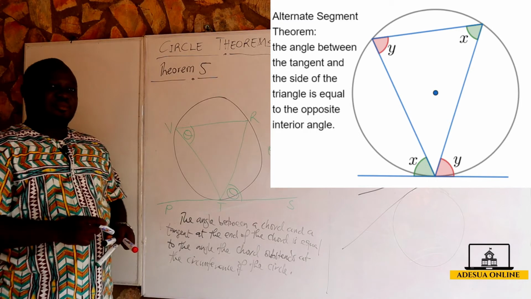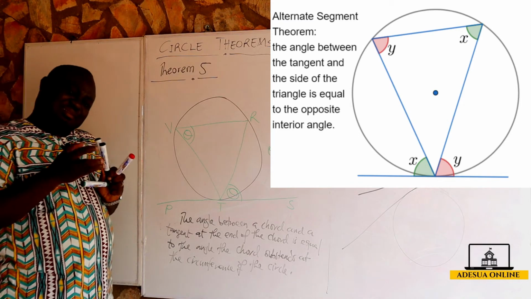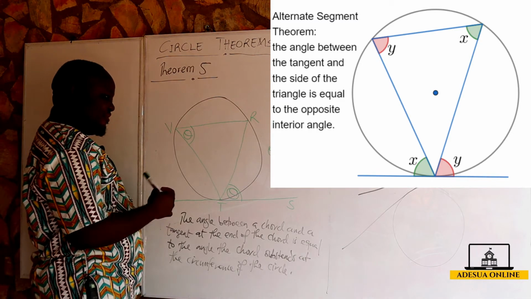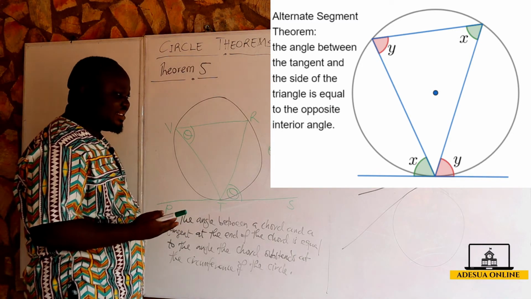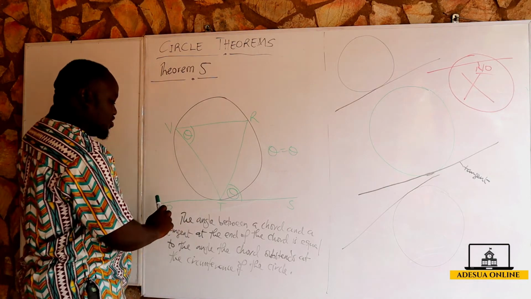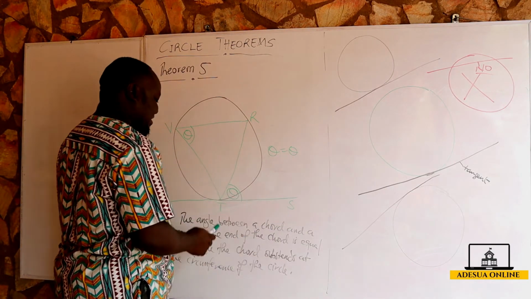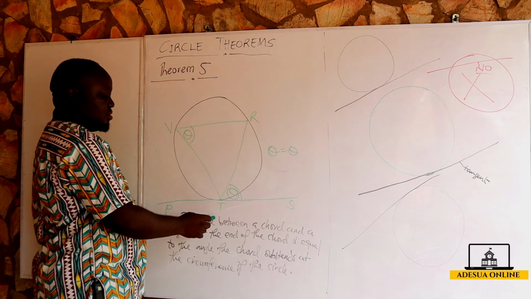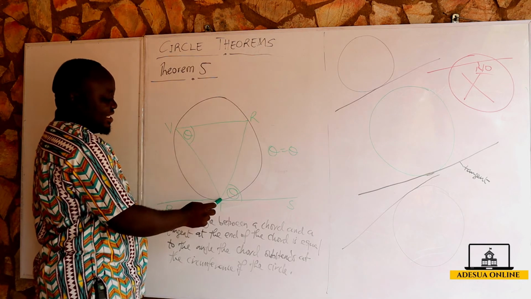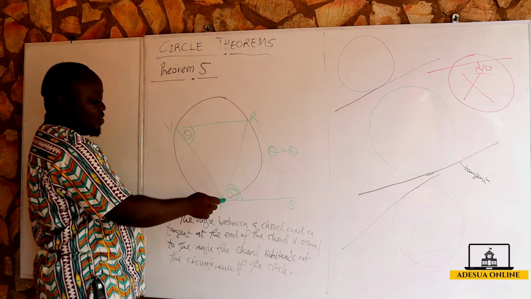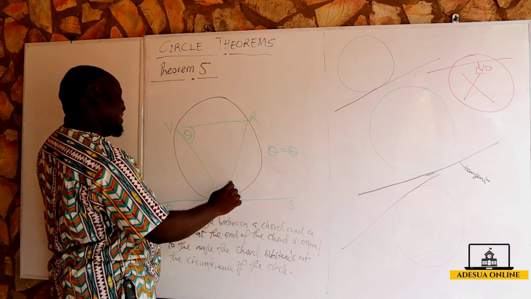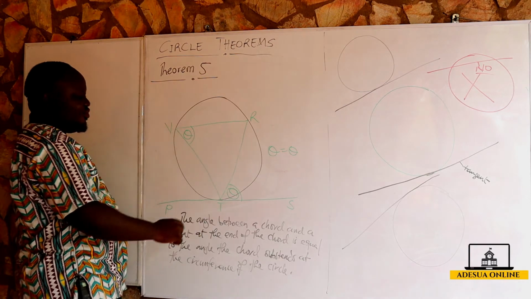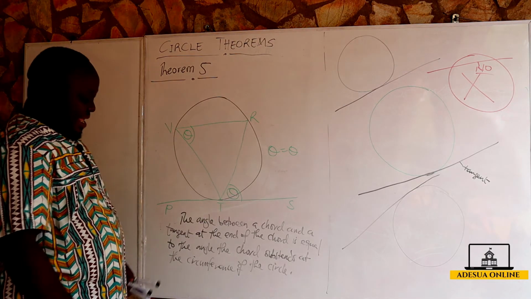So this theorem is a little bit tricky for students, but it's very simple. We have a tangent, which is a straight line touching the circumference of the circle. You can see PTS is a tangent and it is touching the circumference at T. Now, RT is also a chord, so they meet at this point, and the angle between this chord and this tangent, which is this angle theta, is equal to the angle this chord subtends at the circumference of the circle.